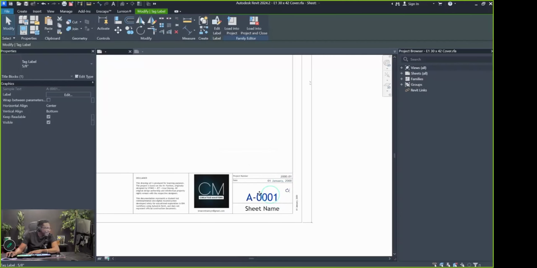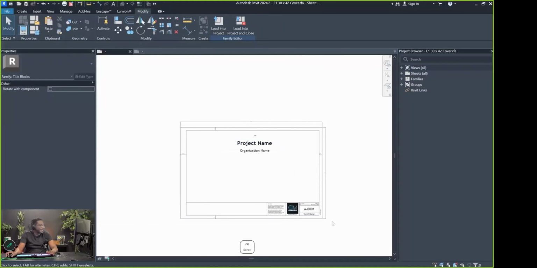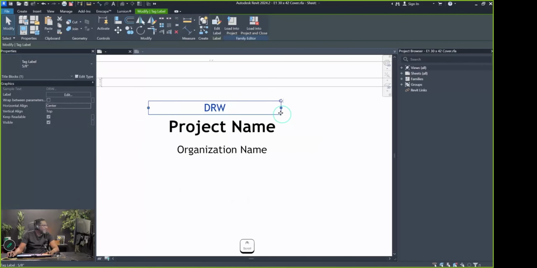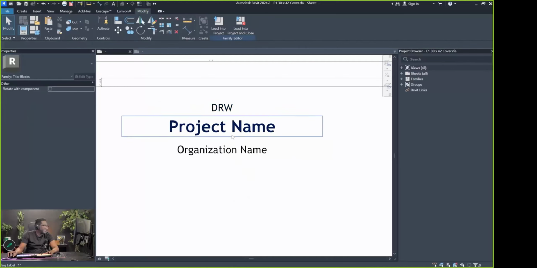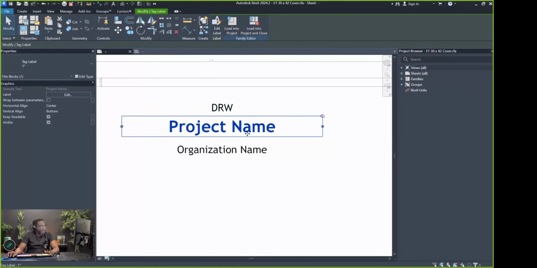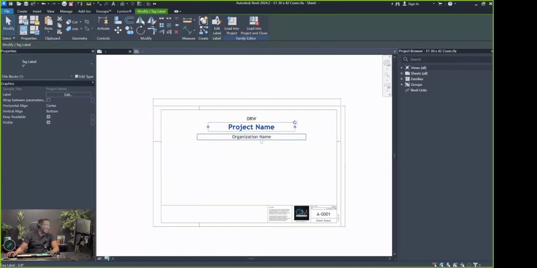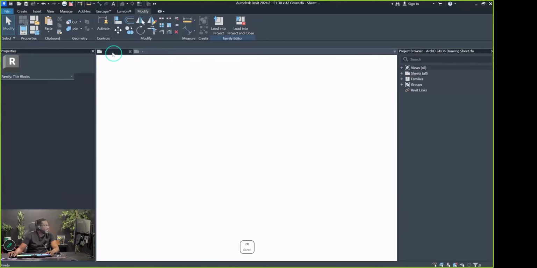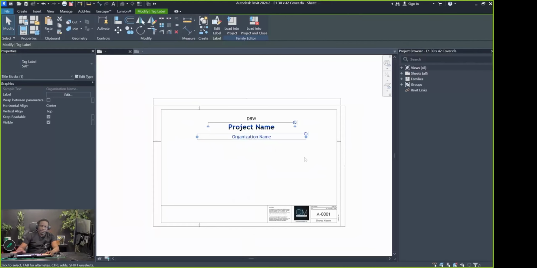All right, okay, we'll move the number in the center of the page of that slot there. And then this, now we want this to be much bigger, so we're going to choose a larger size, maybe not so big, yes, and then we're going to make it center align, make it wider. So then this will have my name. So when I insert this into my project, my name should show up in this slot. The project name will show up here, and the organization name will show here. Now, I don't believe, yes, we don't need organization name in our particular project. So we're going to just remove that. This could be like the address. Instead of organization name, I would make it the address.